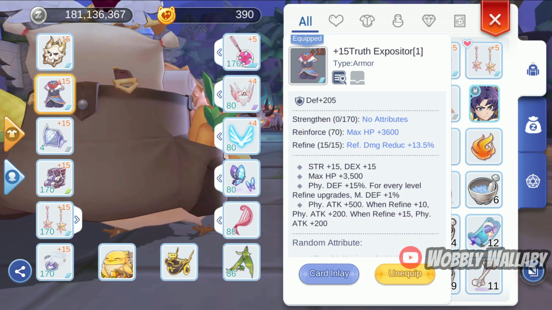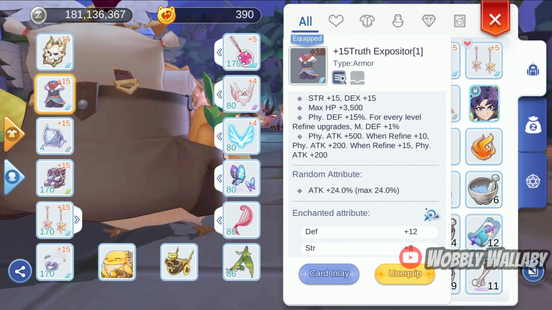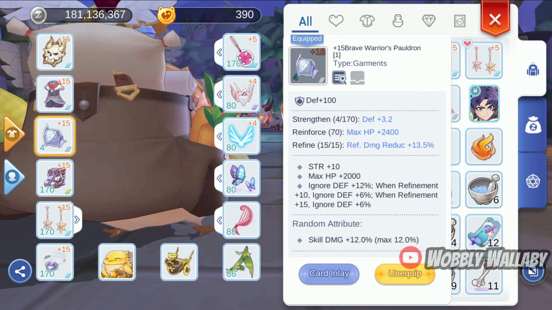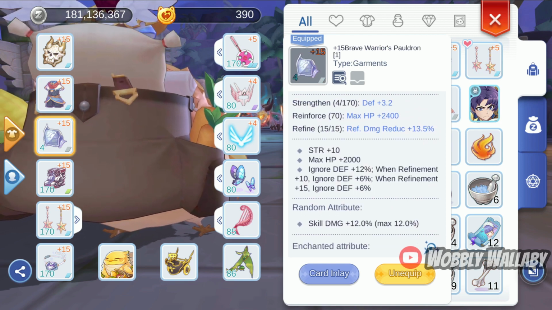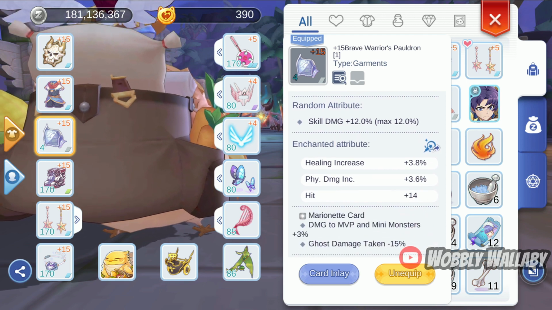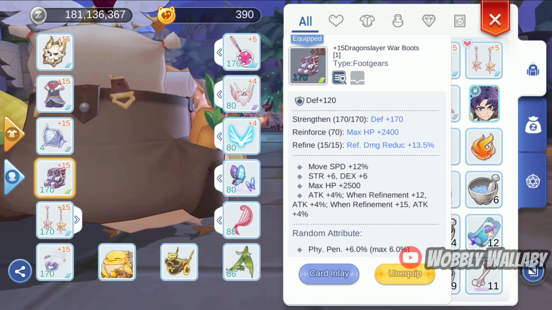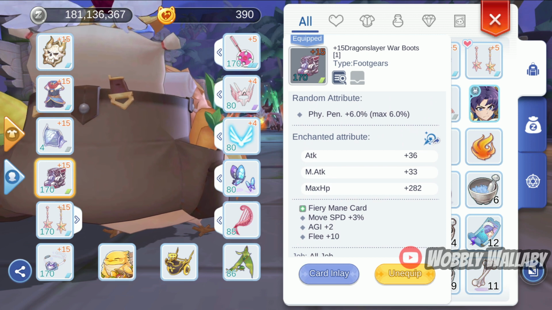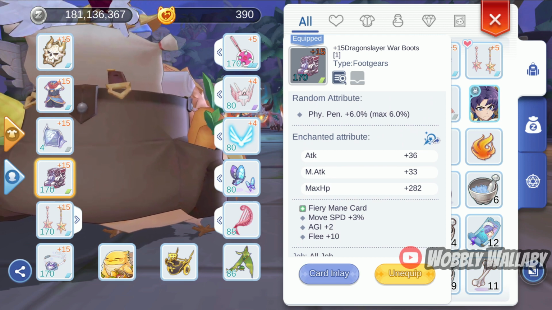For armor, I have the plus 15 Truth Expositor with the 24% attack random attribute. The enchants can be strength or attack. For garment, I have the 12% skill damage random attribute on my plus 15 Brave Warrior's Pauldron. I have the physical damage increase enchant. For footgear, I have the plus 15 Dragon Slayer's War Boots with a 6% penetration random attribute. Unfortunately, no physical damage increase enchant.